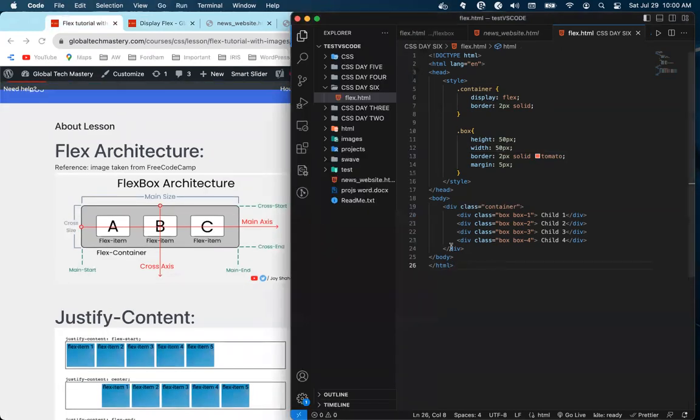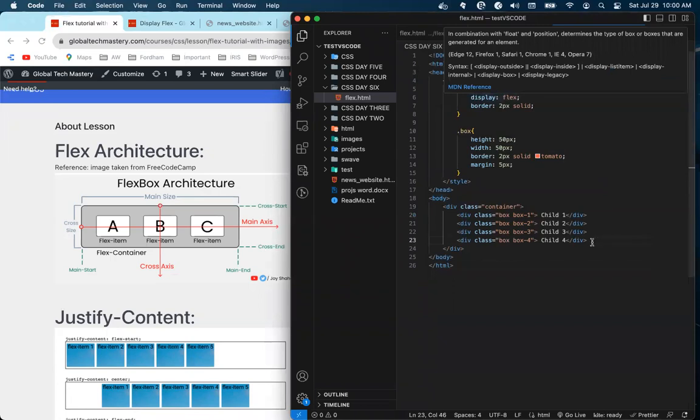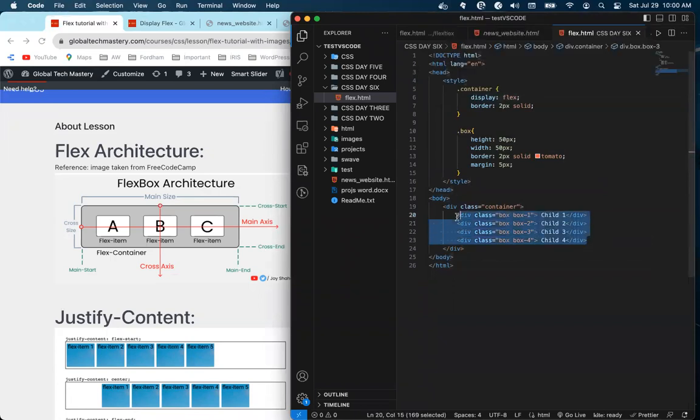So there is another relationship that you should remember. There is the parent relationship, and then there is the child, which we just talked about. In this case, because we set the parent, we call it a flex container. The children are what? Flex items. I just said it, but I'm saying it in a different way also.